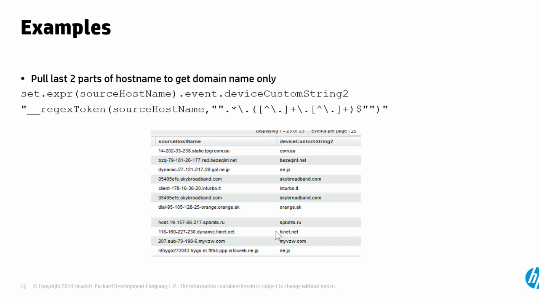And you'll see the double quotes in multiple places, because we need to quote out each and every piece of that. And then again, we've got the double quotes at the very outer edges of this. So the final outcome of this is that we end up with, for example, an Australian source host name, which looks to be some sort of a DSL account, maybe tpgi.com.au, and it just becomes .com.au. So we're getting the last two pieces of the FQDN.